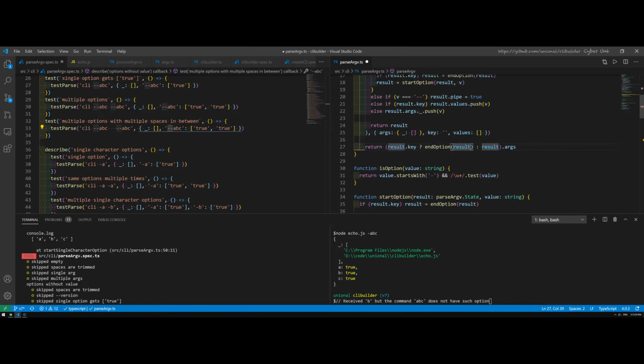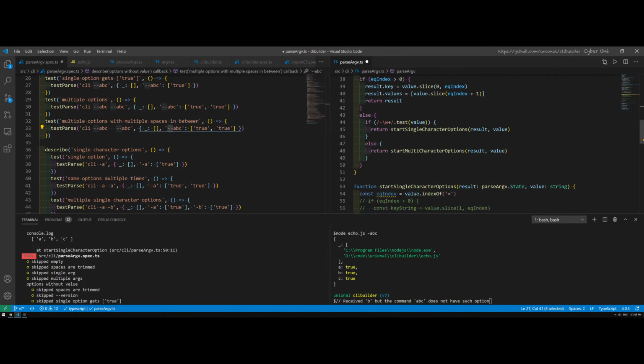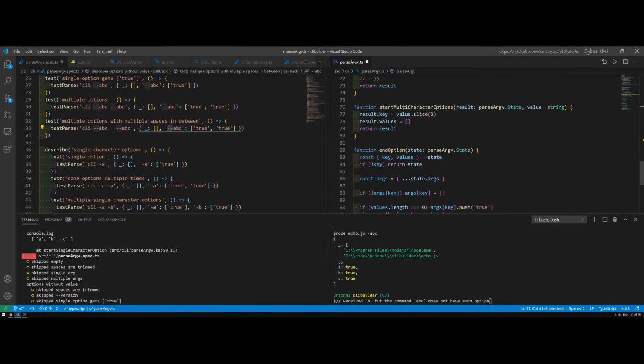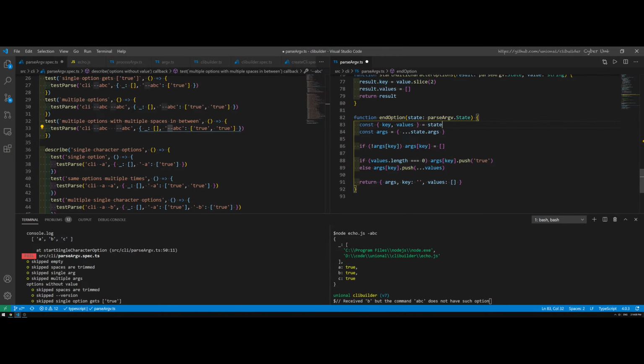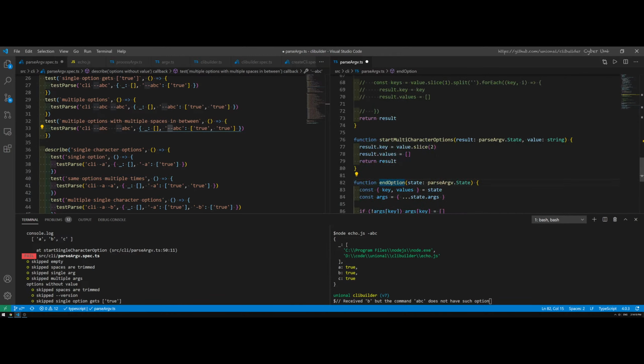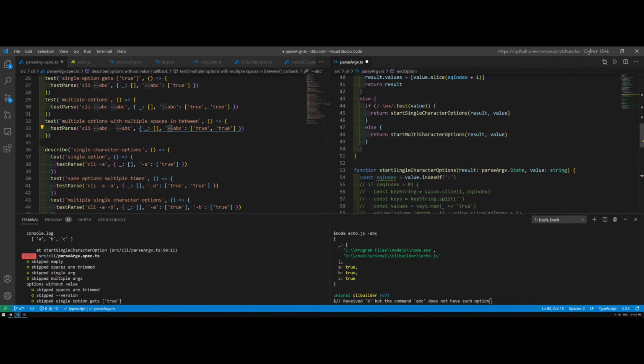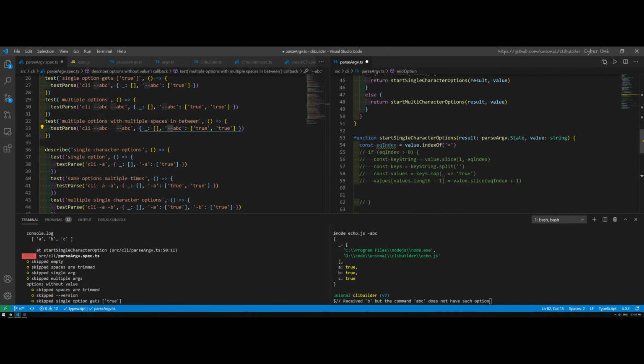That simplifies this code, this end option state. So essentially I don't need this anymore. I don't need that line anymore. I take it out, and the logic will be cleaner. So with that, let's take a look at this again.